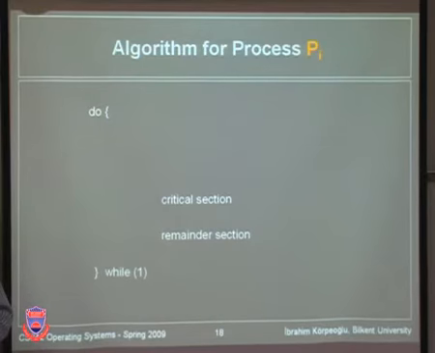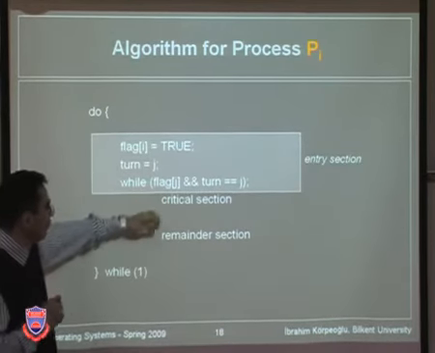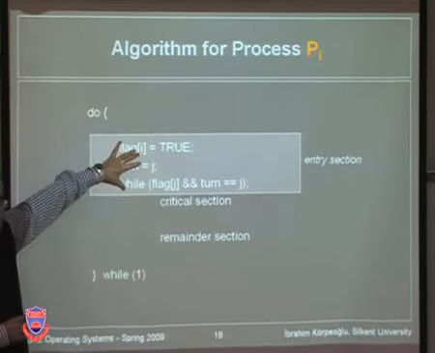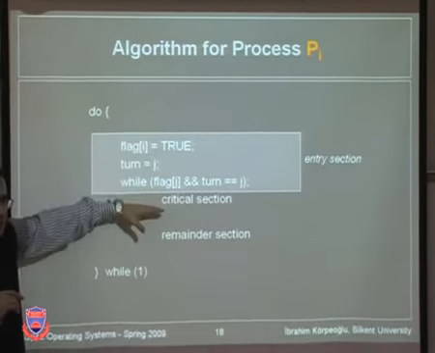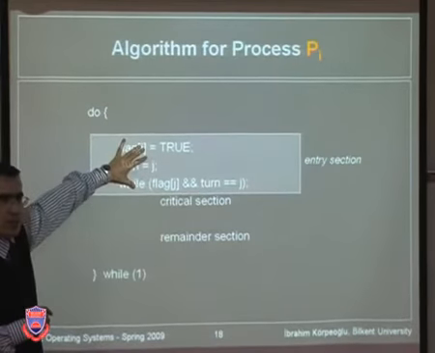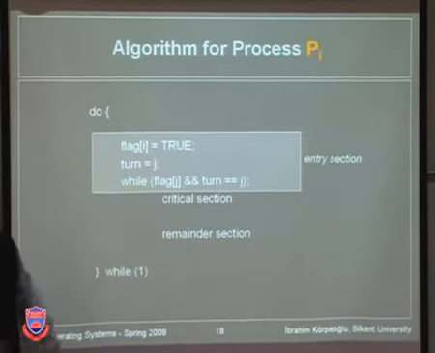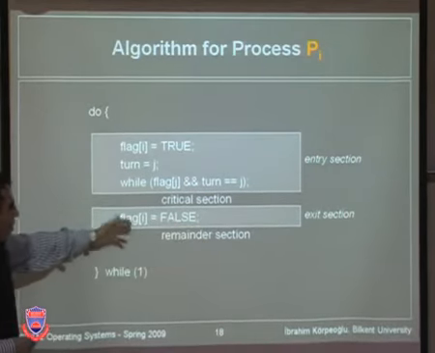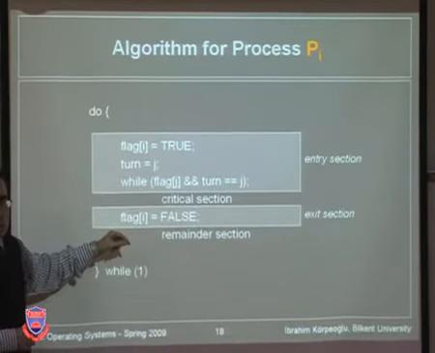So now what will this algorithm do? It will insert an entry section code, okay? If you want to ensure that only one process is executing in the critical section, you have to put some code which is called entry section that will prevent another process from entering the critical section if one process is executing here. This piece of code here will allow only one process to be here, okay? So we will examine that piece of code. And also after the critical section, we insert an exit section, okay? That is, for example, in a simple example, just setting the flag value to false, okay?